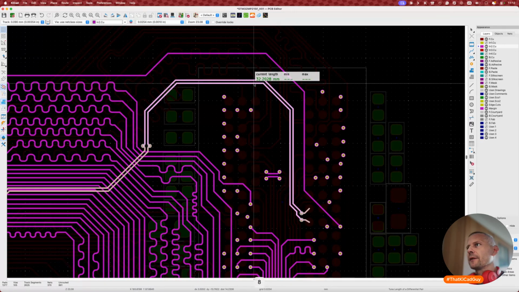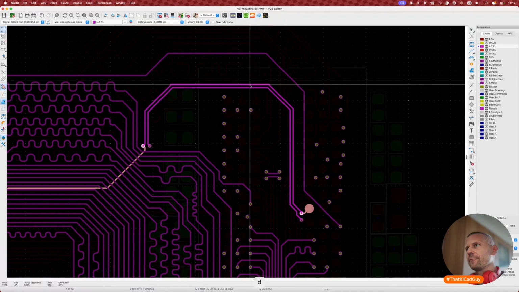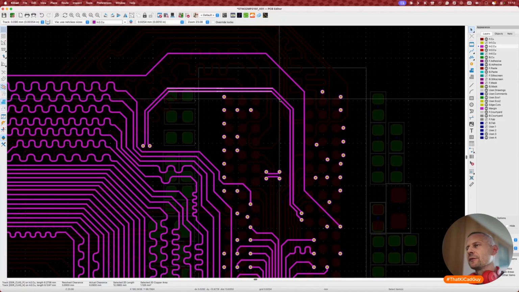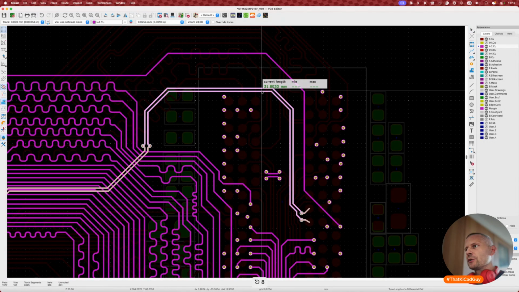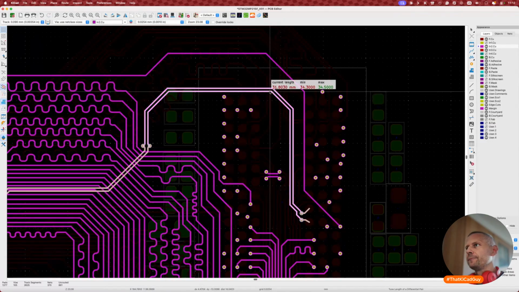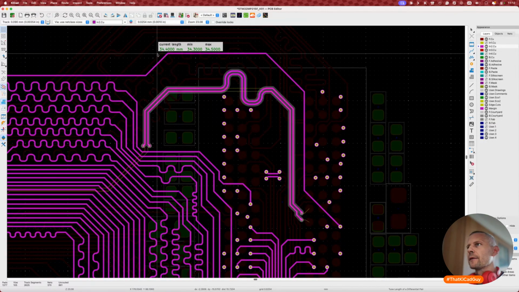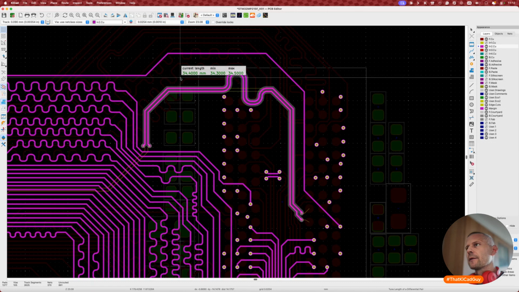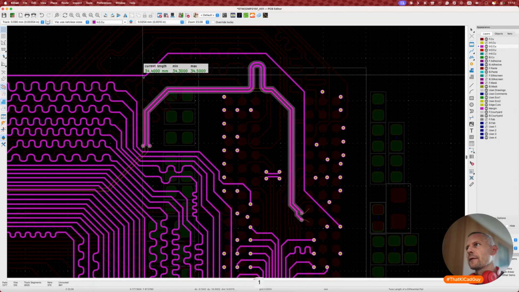Oh, let's do it single-sided as well. Here are some vias which makes the situation worse. Let's try it. This is it.